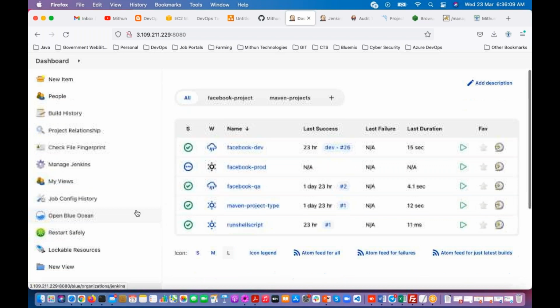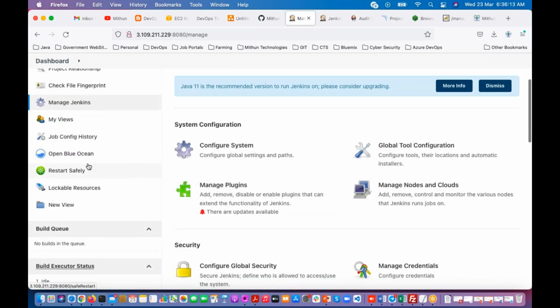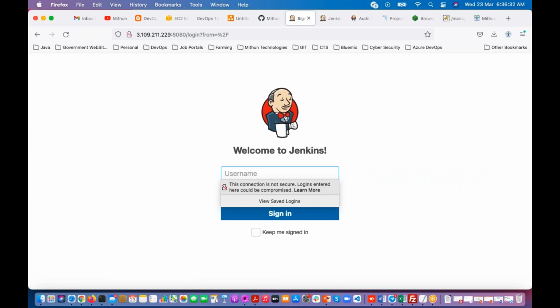Also, if you see here, we can see Manage Jenkins. If you see this Manage Jenkins option, it means we have admin access for this user. So log out and check with the Ritvik user.